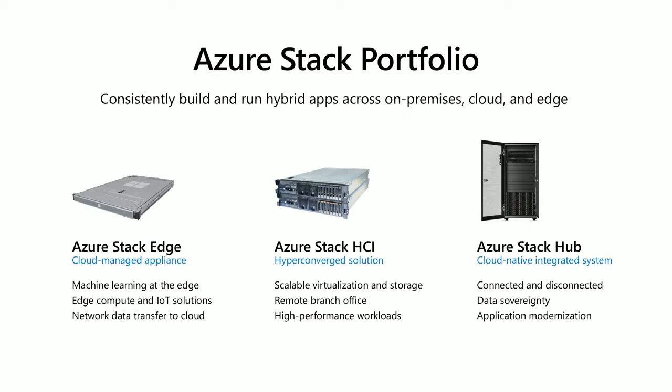And the final product here is Azure Stack Hub. This is the new name for the original Azure Stack product. So if you're familiar with Azure Stack, that's Azure Stack Hub, now called. That's our cloud-native integrated system. And it's great for connected and disconnected scenarios, running with air gap to the public cloud. It's great for data sovereignty scenarios where you need to run the entire cloud on-premises and sometimes offline. And for application modernization, when you want to standardize on techniques with DevOps between the public cloud and on-premises, Azure Stack Hub is a great solution for that.